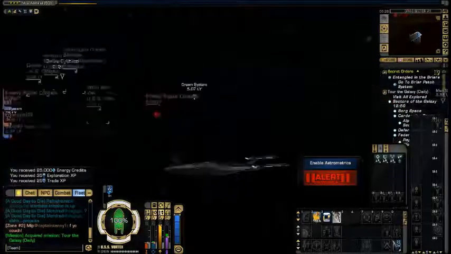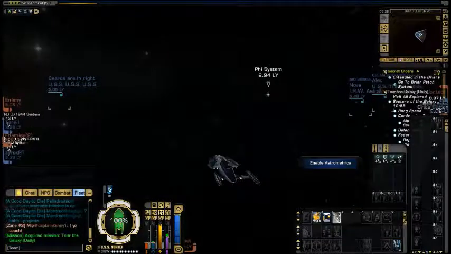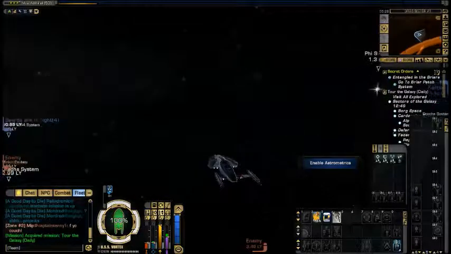And as you can notice down in the corner, my Chronoton slipstream is going to be up in about 10 seconds, and I should be over at Alpha Trianguli by then. That is the power of Chronoton slipstream. It would still have a minute on its cooldown by now.